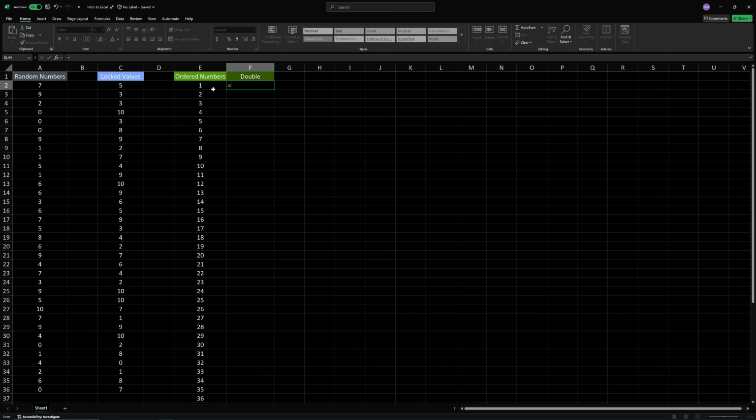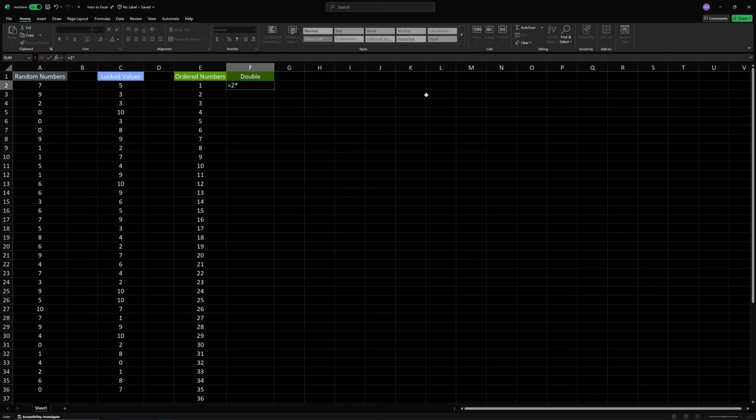So 1's going to become 2, 2's going to become 4, 3's going to become 6, and so on, right? Well, that sounds like a real pain to do just by hand. So let's use Excel. So 2, and I'm going to press Shift 8 for a multiplication symbol. It's kind of like a little asterisk, but Excel says that's multiplication.